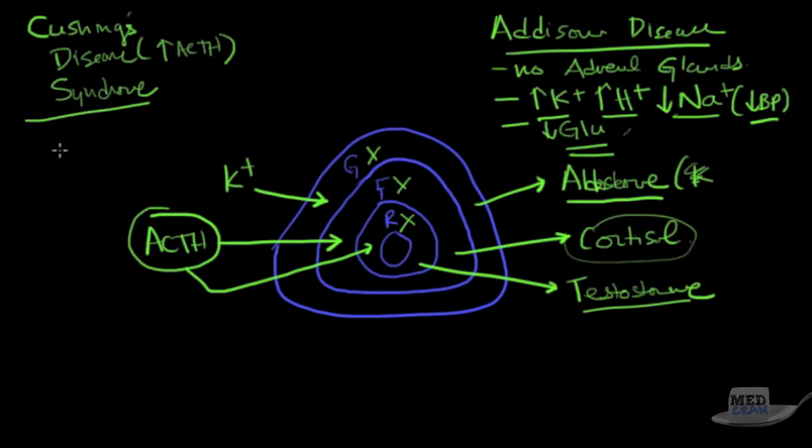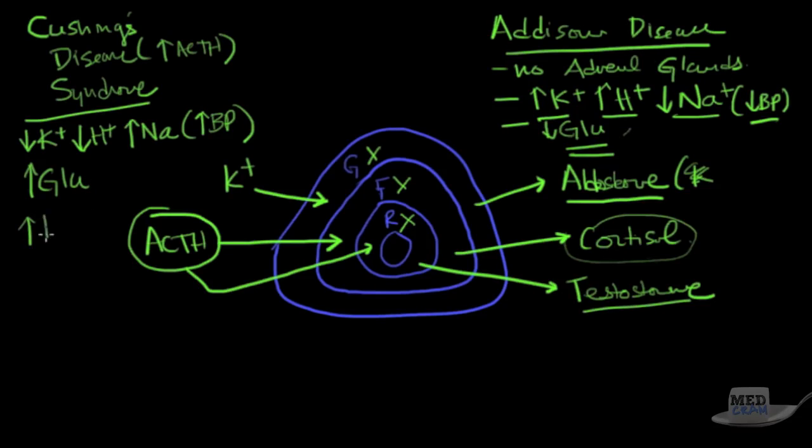So what are you going to see there based on this? You're getting a lot of aldosterone, so you could see a low potassium. You could see low protons, that would be a metabolic alkalosis. And you would also see an increased sodium, which would mean an increase in your blood pressure. What about cortisol? You have a lot of cortisol, so you'd also get hyperglycemia. And you also get a lot of testosterone, so you get secondary male sexual characteristics as well.